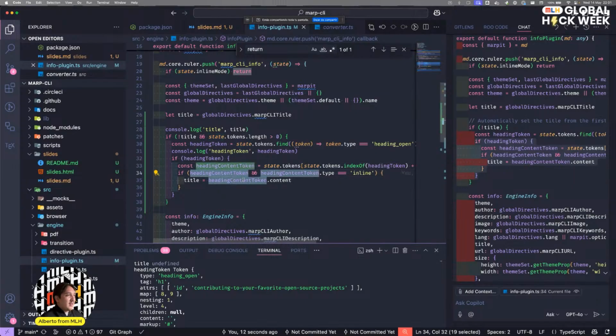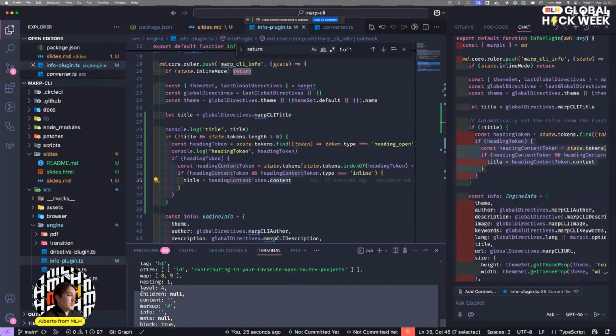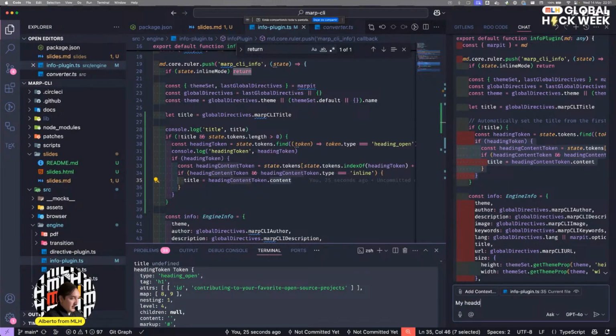If the heading token tag is inline, the title is the heading token content. After inspecting, my heading token looks like this.